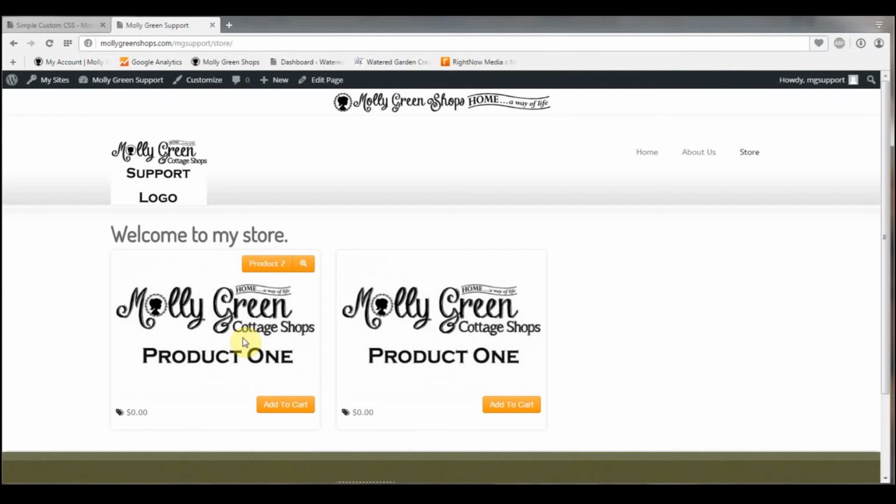It works just fine. Now the graphic I used was a 600 by 340, but you can play around with different size graphics and see which one works best for you and the layout you have. Because if you only have 2 columns, the graphics can be a little bit bigger, 1 column, 4 columns. However you choose to set up your store, that's how you want to decide on your graphics. I hope this helps, and I hope you have fun with your shop.